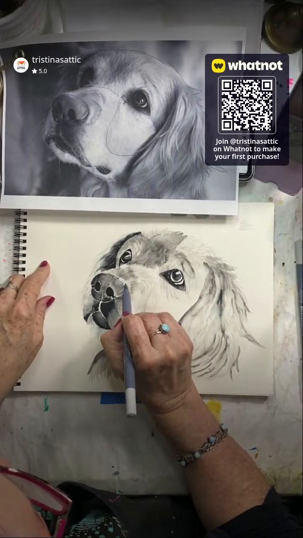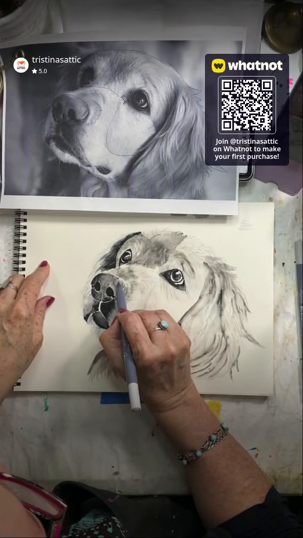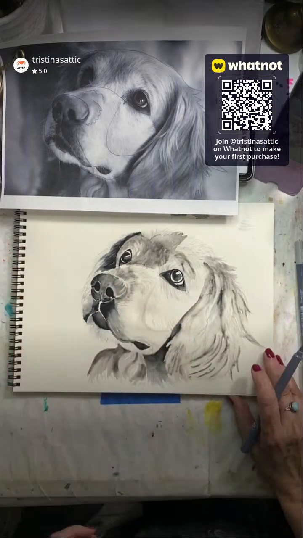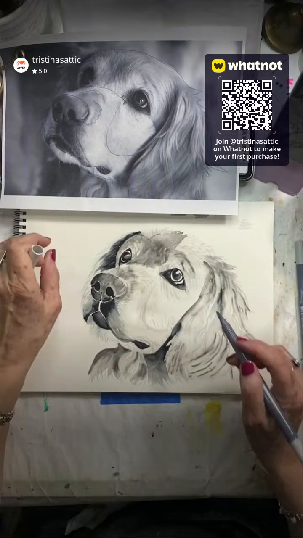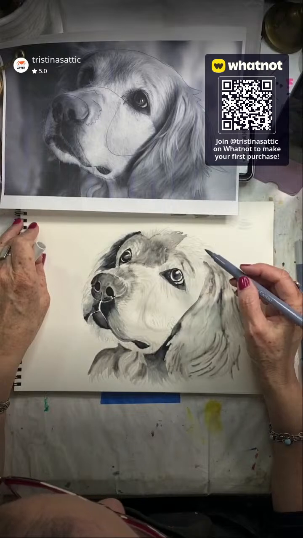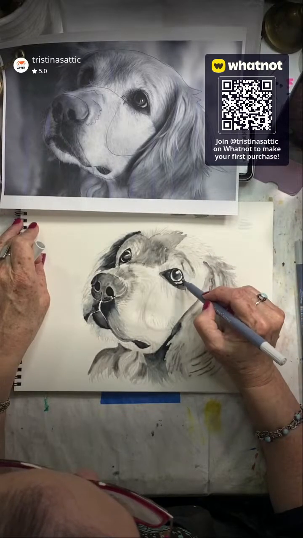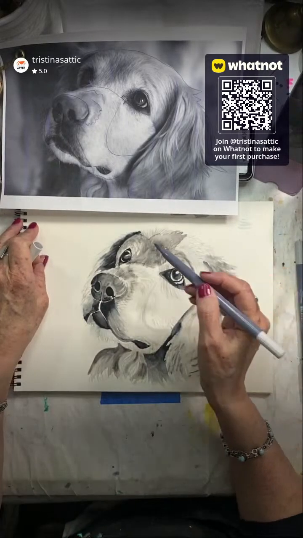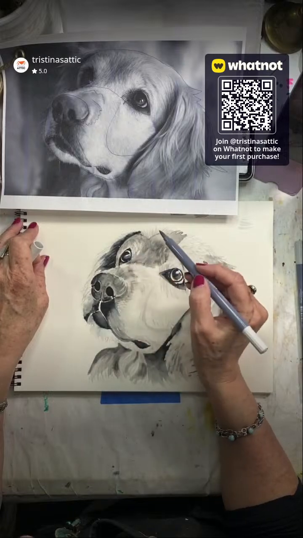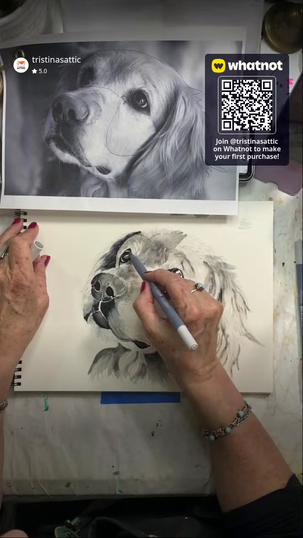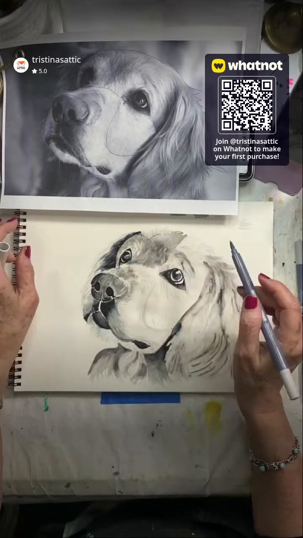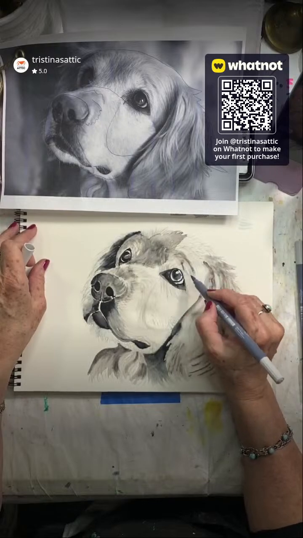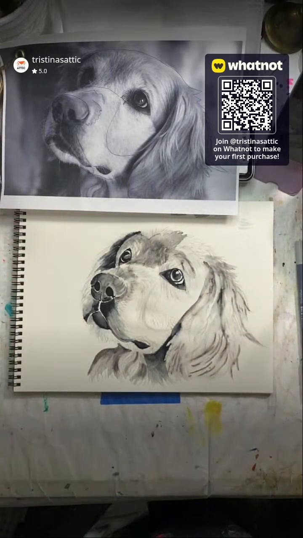It doesn't really go over top of the gray so much. Okay, so I won't use that so much. I think maybe I'll put some of it right here in the eye and some of it right over here in the eye, just to add that little bit of extra something.